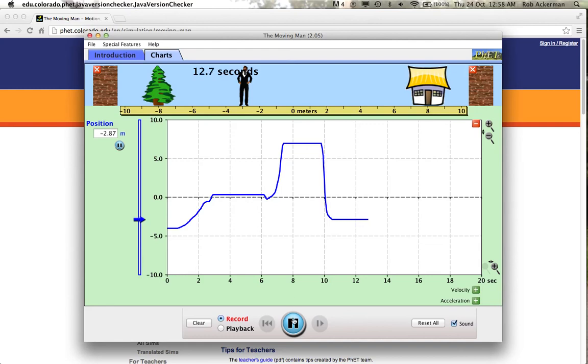Whatever you choose to do is up to you. It's important that you play around with this and then make up a story and try to act it out. It's tough to do it at first with the mouse pad, but you'll get used to it. And then, once you're familiar with that, make up a story and predict the position time graph, and then act it out and see if you get that same shape. If you get roughly the same shape, great, you understand position time graphs. If you can't quite reproduce what you predicted, it means you need more practice. And that is, of course, what we'll be doing in class.